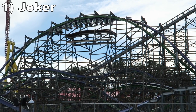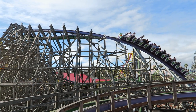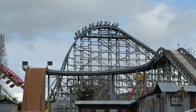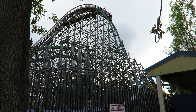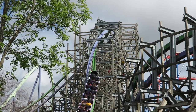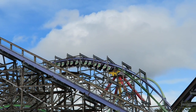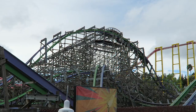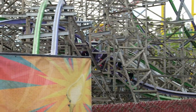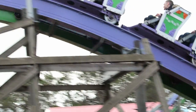Coming in at number 1 by far is Joker. This often gets flack as one of the worst coasters from Rocky Mountain Construction, but I think it's an excellent coaster if you're in the back row. Joker has one of the best first drops out there — you get the usual ejector airtime of the other RMC first drops combined with some wicked laterals because it twists halfway down. The ride also has several bunny hills with aggressive airtime, and three inversions with tons of hangtime, most notably the zero-G stall, which was one of my favorite inversions anywhere. This inversion offers sustained inverted airtime with awesome headchoppers. Despite all these aggressive elements, the ride is still super smooth thanks to RMC's track work. I have a separate review on this coaster, but it's the main reason I look forward to revisiting this park in the future.